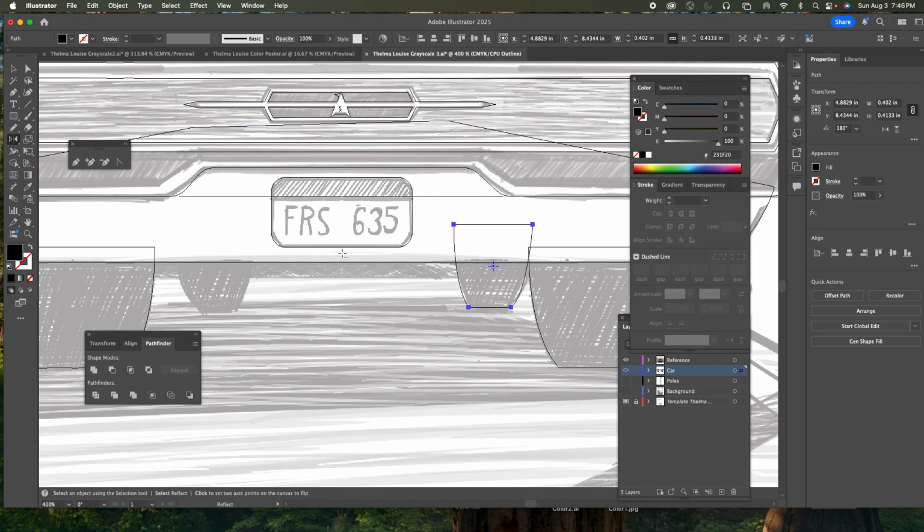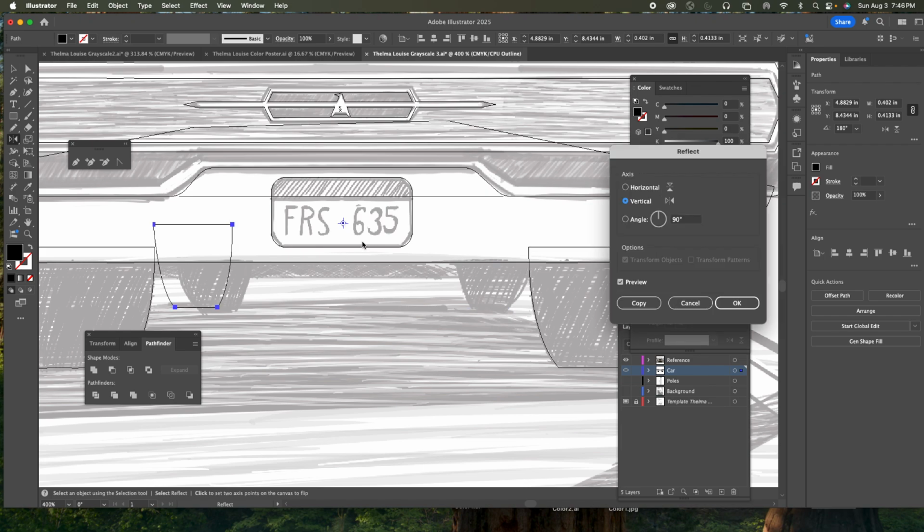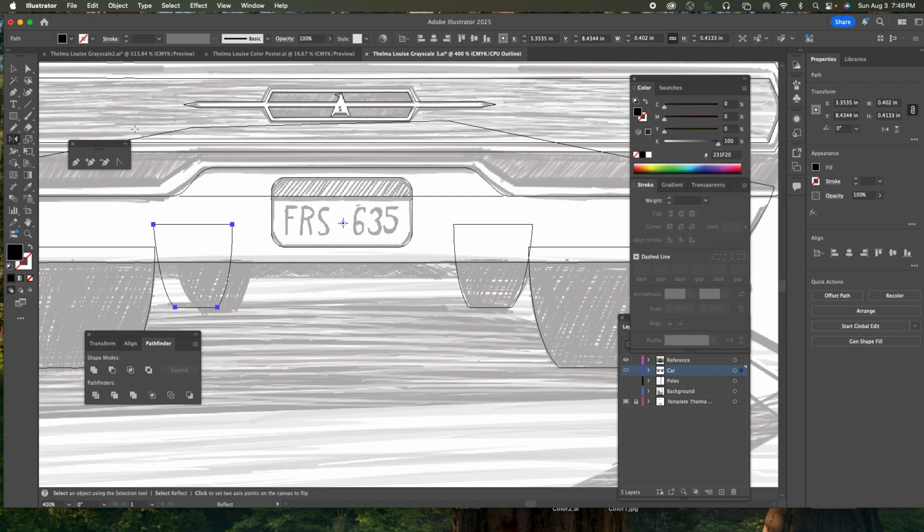Again, hold down the Alt Option key and aim towards the middle. I'm looking at the middle of my license plate right now, sort of. And then we'll click copy. Okay, and so there. And then I'm just going to nudge it over to where the drawing's at, like that.